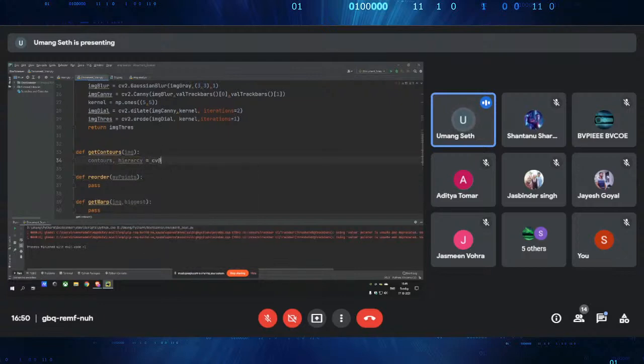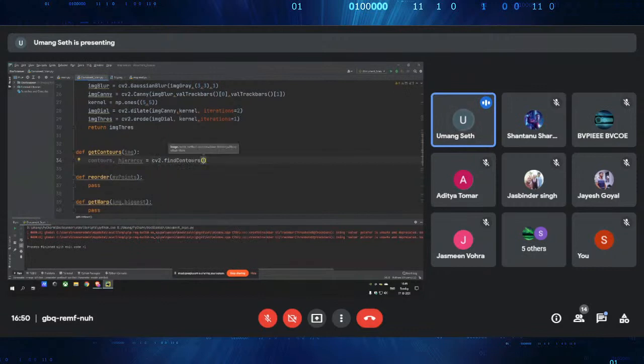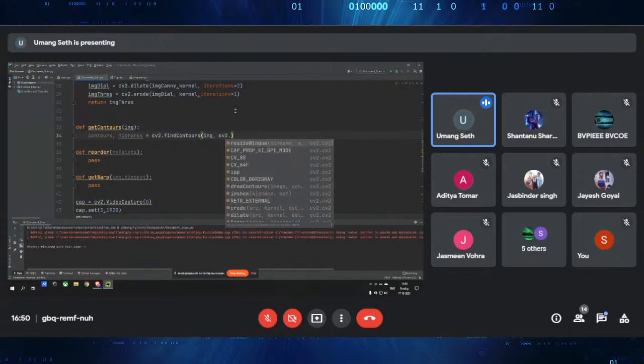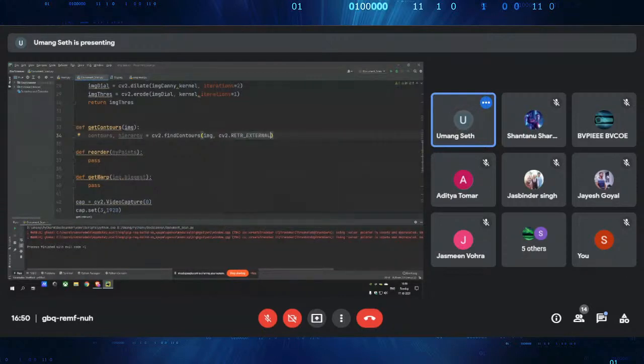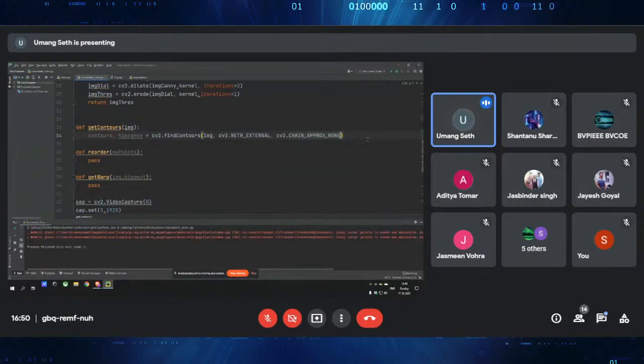This we'll say cv2 dot find contours. In this we'll give the image. We are taking the argument as image, so I'll provide the same image over here. And I need the biggest contour, like the biggest rectangle. So for that I'll be using the external function, and I need all the contours, so I'll be avoiding any chain approximation. So I'll get all the contours.